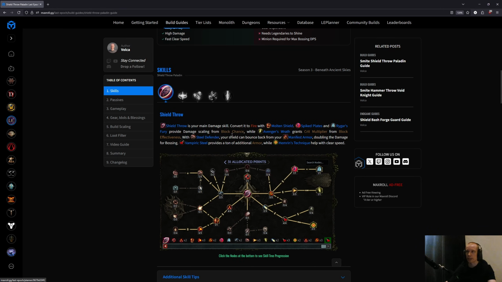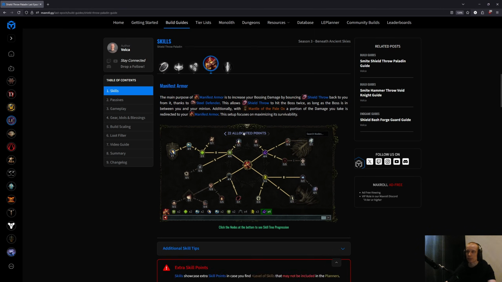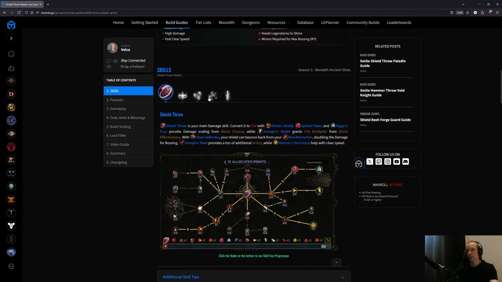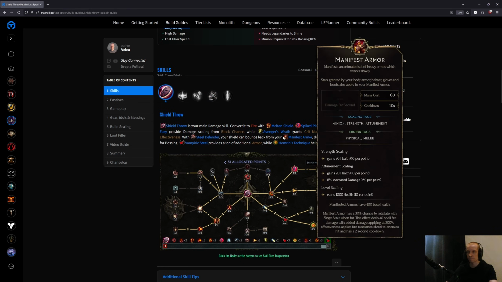target allies. So basically, if you place the manifest armor, or the boss is in between you and the manifest armor, you will double hit if you target the manifest armor. So it's going to first hit the boss and then bounce back from the manifest armor to you. So you double hit. So that's quite nice for extra bossing damage, basically doubling your DPS with that.